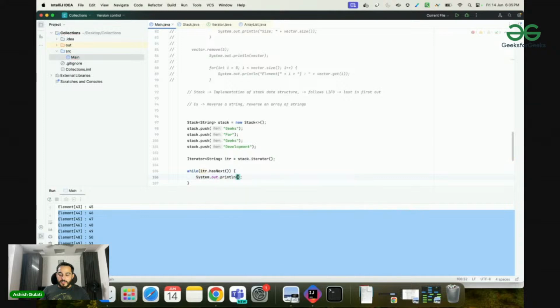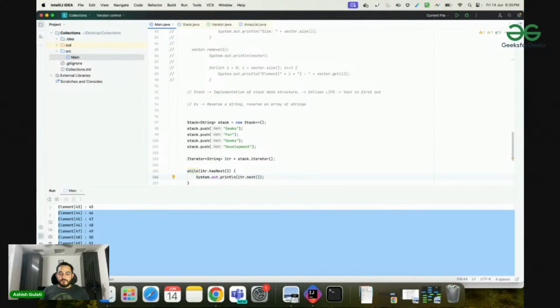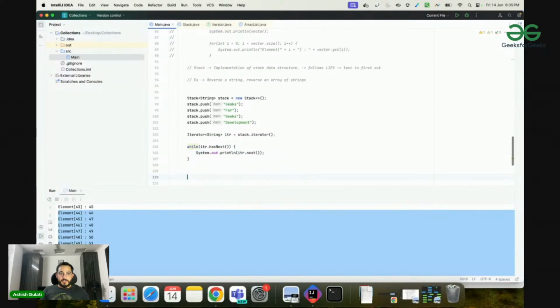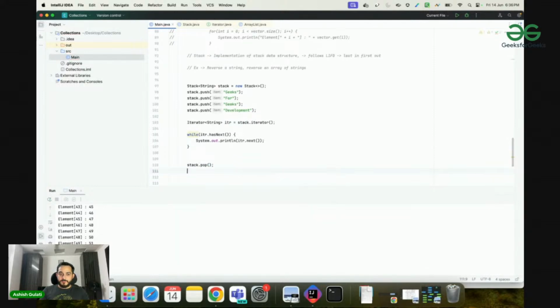And what I'll do, I'll say iterator dot next and done, right? So this is what I'm printing, and after that, let's say I do stack dot pop, and now let me first print this and then we'll see.